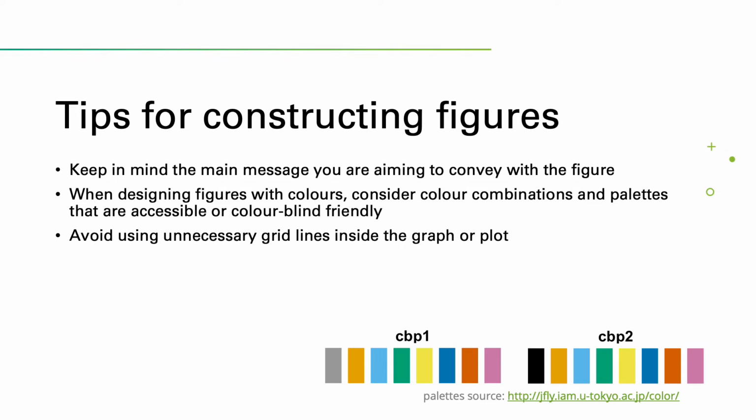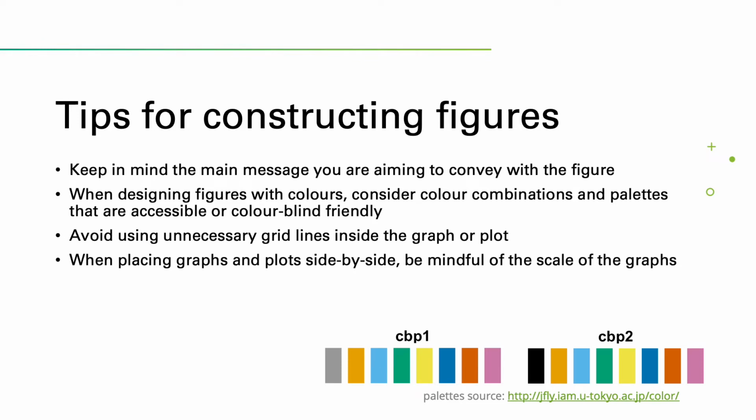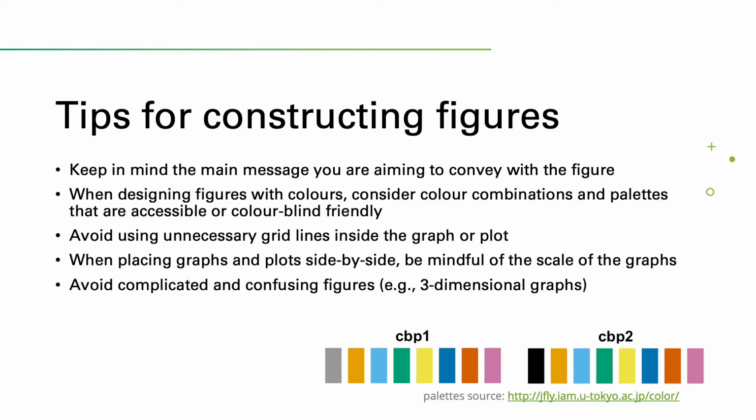Avoid using unnecessary grid lines inside the graph or plot, except for a reference line when necessary. For example, this may be a line indicating a hazard ratio or odds ratio of 1.0 in a forest plot. Another critical point is to be mindful of the scale of the graphs when placing them side by side. When you have side-by-side graphs or plots, make sure to use the same scale across the graphs and figures. Finally, avoid designing complicated, confusing figures such as three-dimensional graphs. Figures should quickly and clearly convey a key message, and readers shouldn't be struggling to digest and understand the figure.